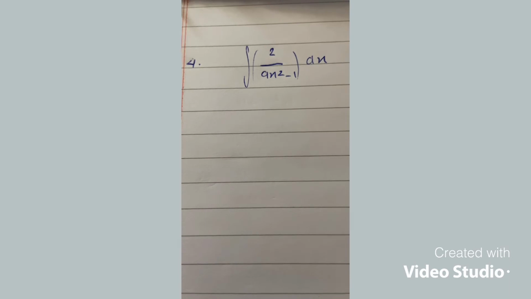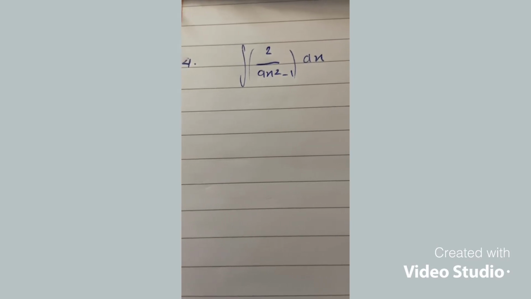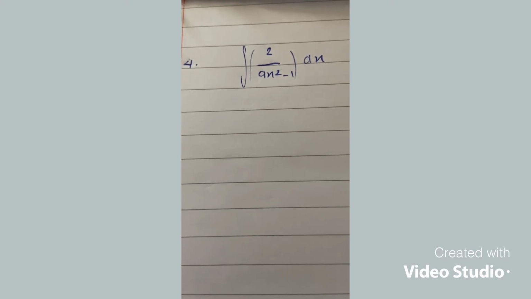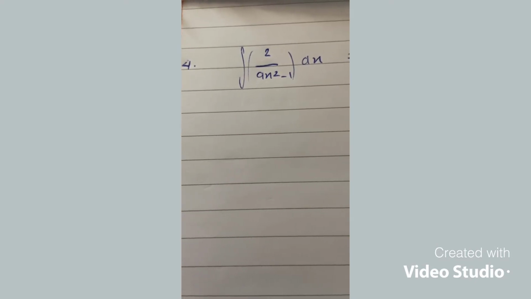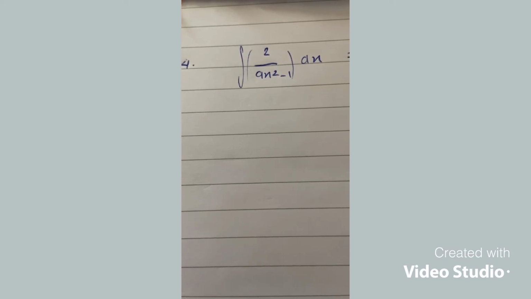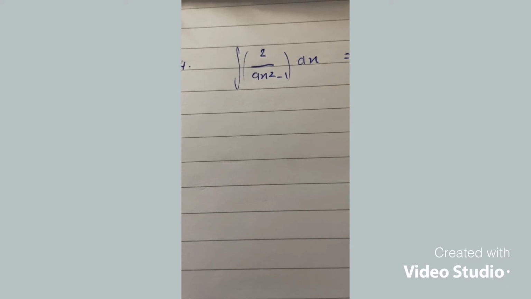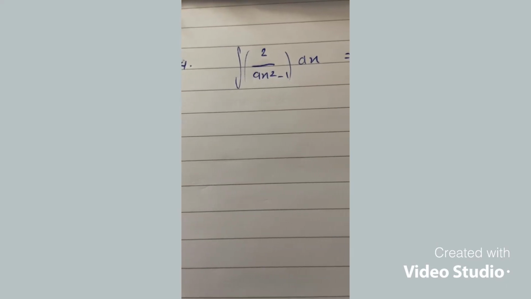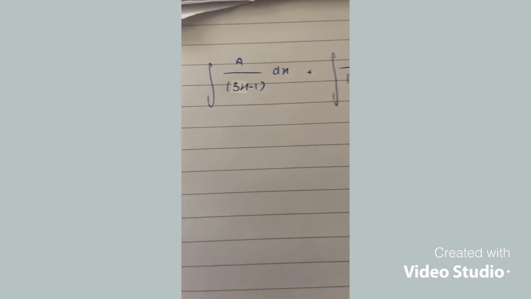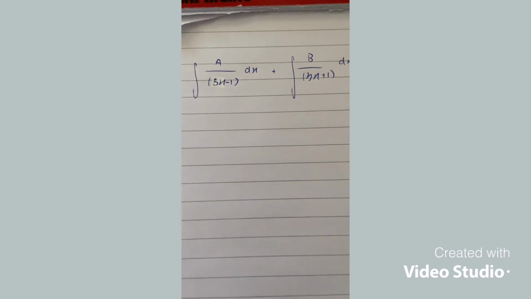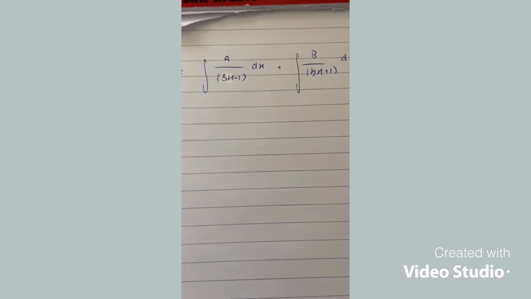Okay, so now we know the basics of how to answer using partial fraction decomposition. Now in the book we have question 4, and it's a bit different because it includes an integral. The steps are really similar, it's just that you're dealing with an integral. The first thing we're going to do is split it and find the factors of the bottom denominator. Once you do that, you get 3x minus 1 and 3x plus 1. So this is how I rewrote it.